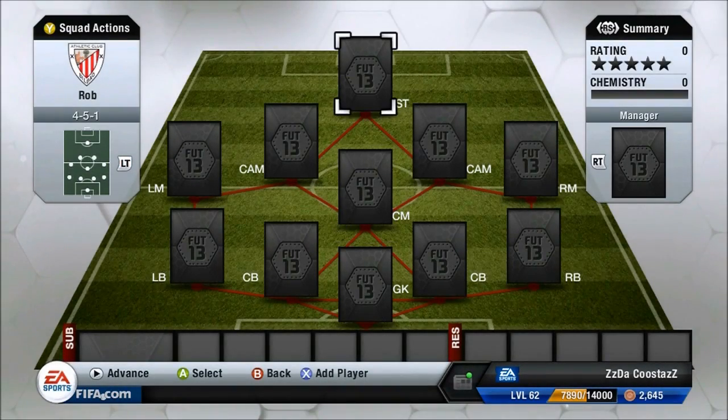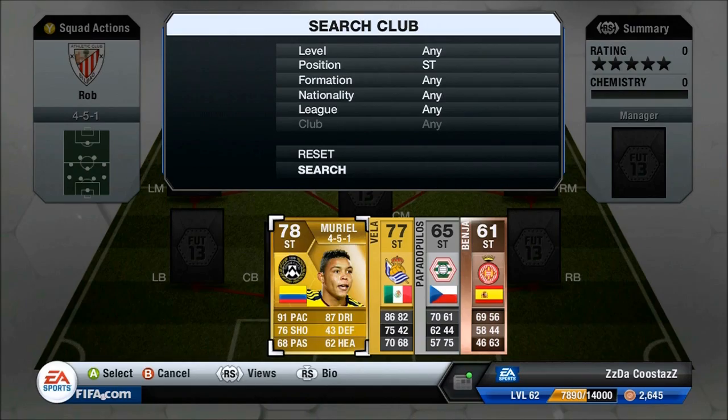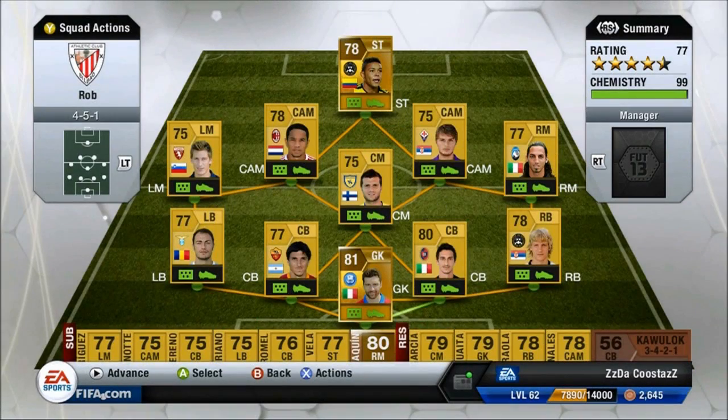And the formation I played him in was a 4-5-1. Pretty basic Serie A team, to be honest. I'm using it in my Road to Glory. It's solid, but nothing spectacular at all. And he's definitely the star player of that team in my opinion.